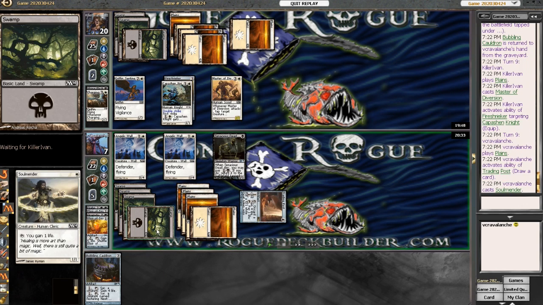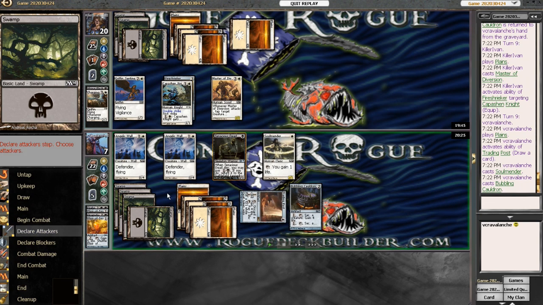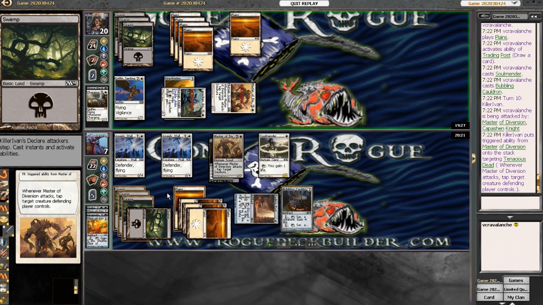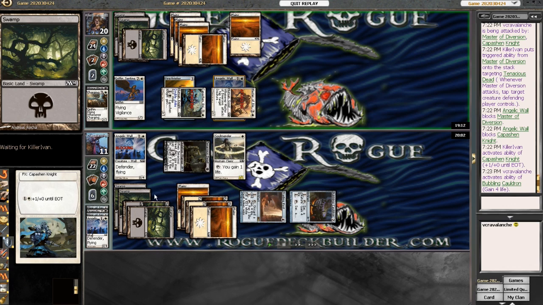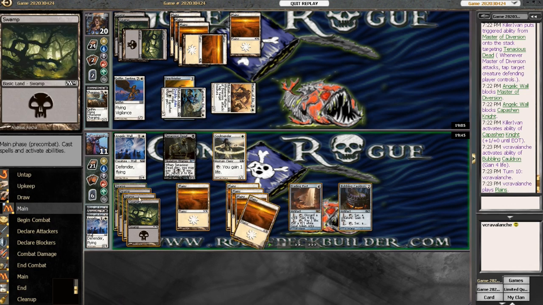Sacrifice an artifact, draw a card. Soul Mender can come out. Bubbling Cauldron can come out. I'm in great shape. I mean, this game goes on forever, though, because we both draw into so many lands, even with the amount of card advantage, and he can keep tapping down this Tenacious Dead. And I decide to sack the dude that's on the Knight because I've got 2 blockers here.